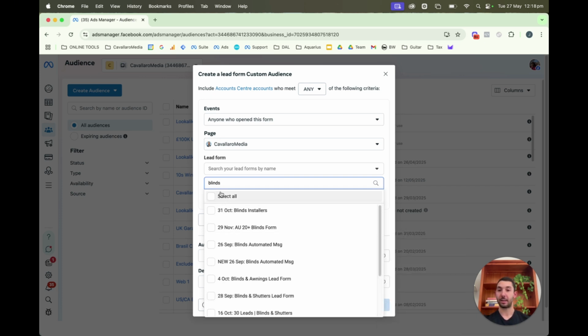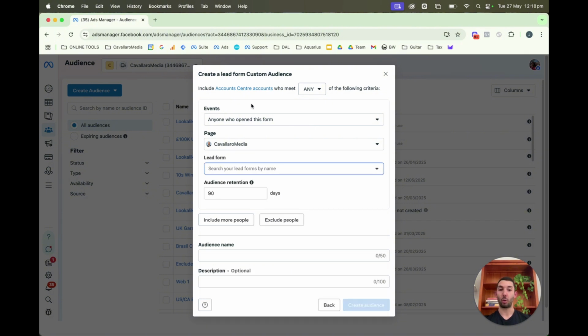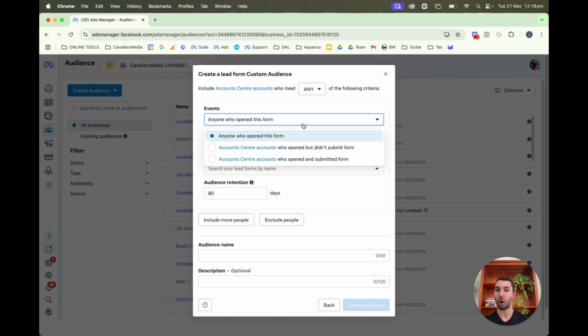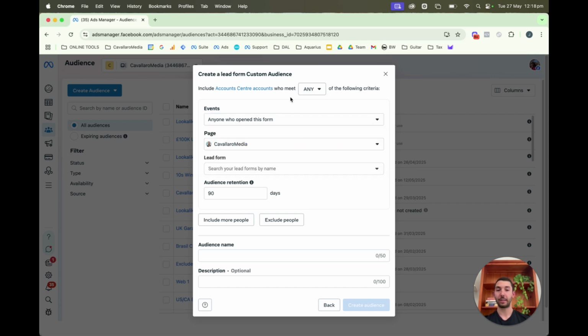So anyone retargeted from this audience will also include people who came from other ads, or submitted or opened the lead form, depending on what you select. So anyone who opened the lead form, anyone who opened but didn't submit, anyone who opened and submitted. These are just ways to retarget. So I would recommend also setting up lead form retargeting.